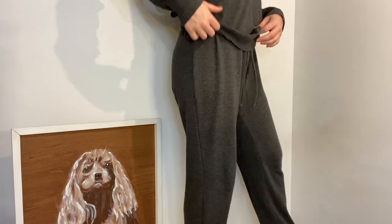I also feel like they're not as casual as other sweatpants. I don't know how to explain it, but I always wear sweatpants because they're comfortable, but I feel kind of like a bum. I don't want to be offensive saying that, but you know what I mean. You don't feel super cute in them. But with these ones, they don't look bad at all. If I wear them with a hoodie, I feel all right in them. I don't feel the same as in other sweatpants. Anyway, it's a positive, so just take it as a good thing.